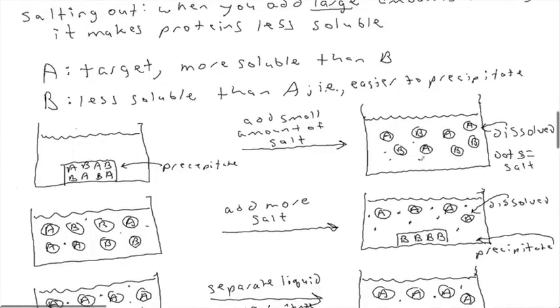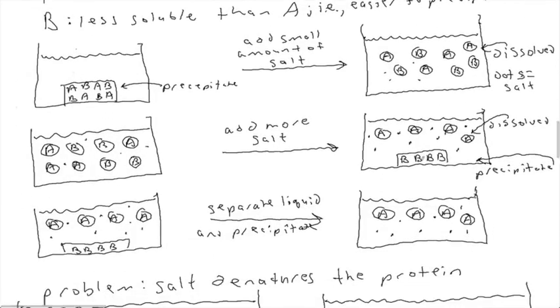So let's summarize. What would be a good name of the process in this step? What do we call what we're doing in this step? That's salting in. That's right. This is the salting in step. And then what do we call what's happening in this step? Salting out. This is the salting out step. Notice the dialysis isn't related to that.